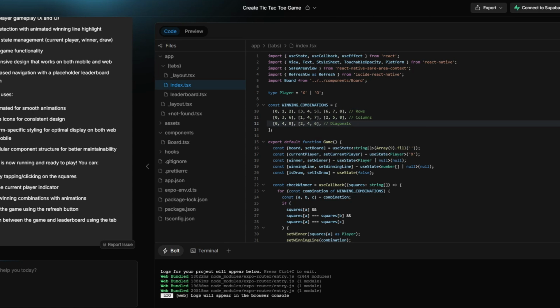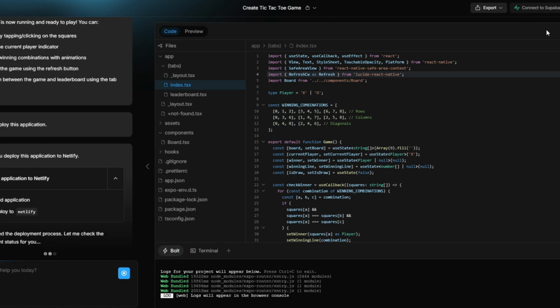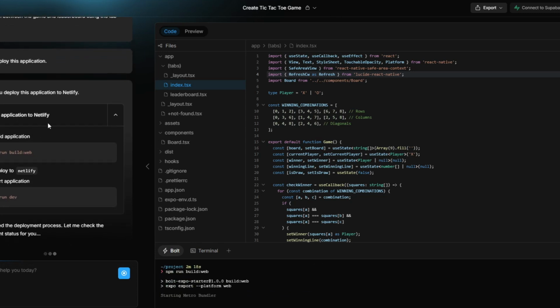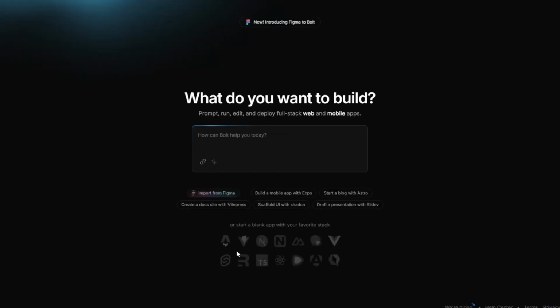And if we want to deploy this project or our projects, you then want to click on the deploy button, and inside we have two options, which are deploy to web or deploy to App Store. You can choose one of these options, and it will help you deploy the application. So in our case, it's going to build the application once more, and it will then deploy it to Netlify and start the application.